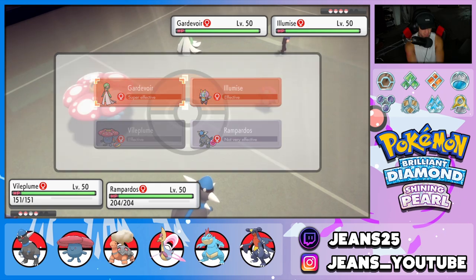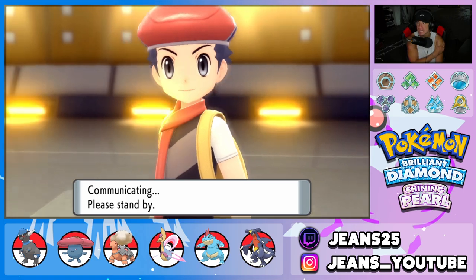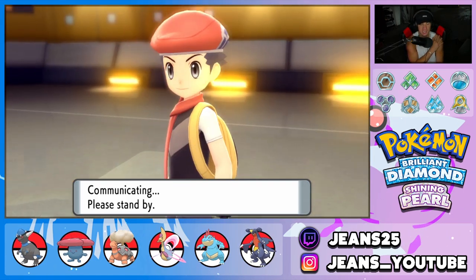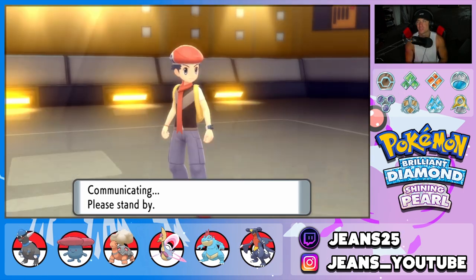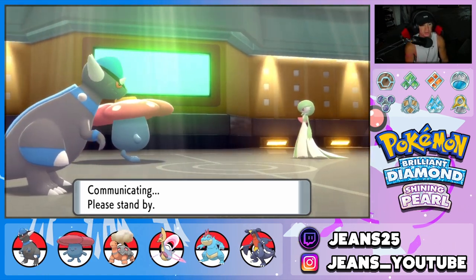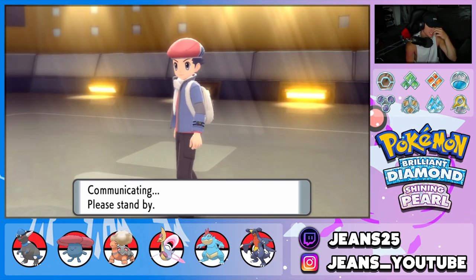All right, Sludge Bomb it is. Sludge Bomb into a Rock Slide. Run it. God dang, we gotta get rid of this Gardevoir so my Garchomp can come in here and thrive. God dang, yo. Choice Scarf Pokemon over there. Doing me so dirty. That's ugly. That is ugly is what it is.